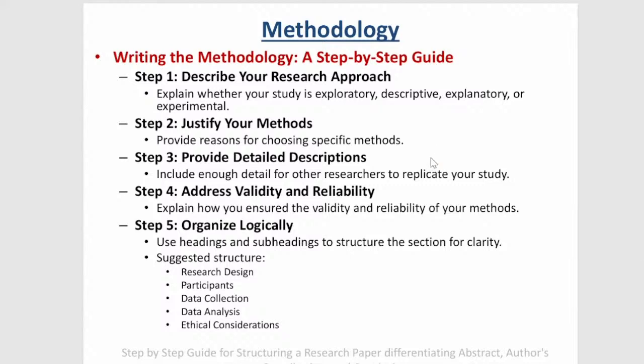If we are using a particular method like deep learning or genetic algorithm or anything, we have to detail that method so that other researchers may replicate. While replicating, they can follow the steps. Address validity and reliability. How we can ensure the validity and reliability of the method that is getting used by the particular research paper. We need to organize logically.